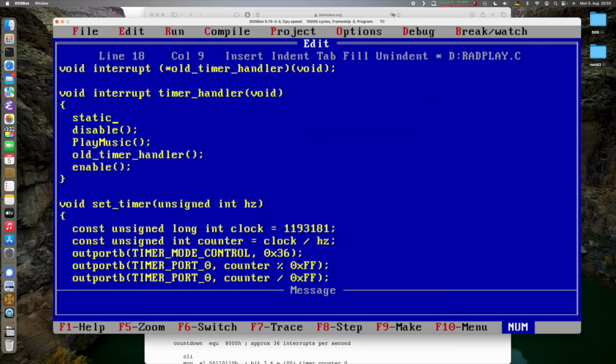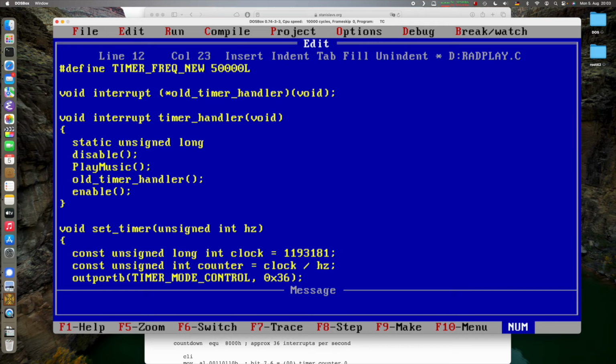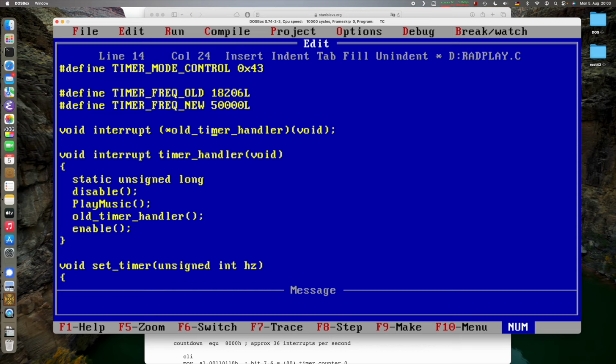unsigned. Let's take a long, I think, because we are almost touching the 16-bit here with this resolution. If we want to have high resolution, unsigned long t, and we will initialize this with 0. This will start off with 0, and as it's a static, it will keep its value in between interrupt calls.